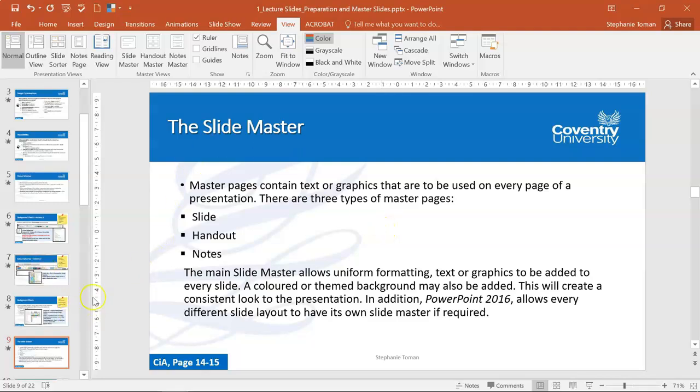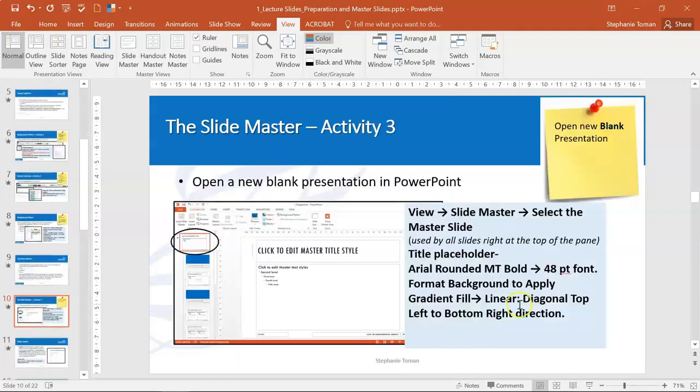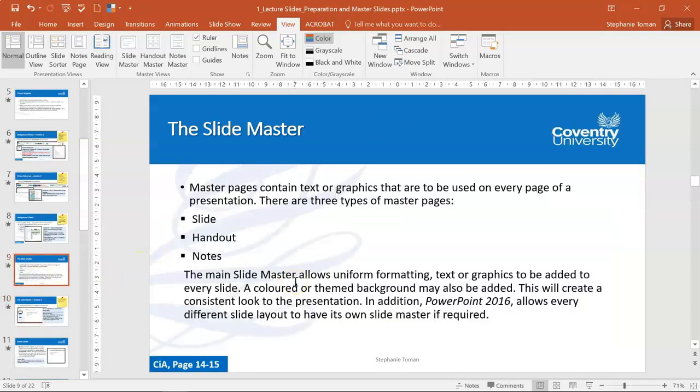So let's just look at the next slide and see what we've got. So you can see here, you can select a master slide and you can make all the changes. What you've got to be really aware of is that you're making it the top slide, the master. Okay, we go back to the previous one, this one. Let's change the way this one looks by using a slide master.